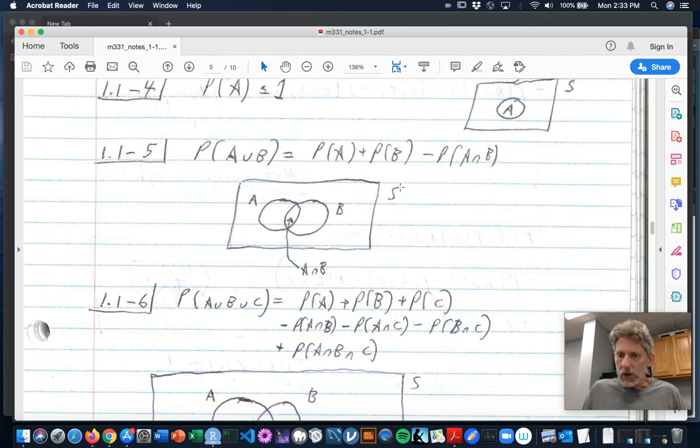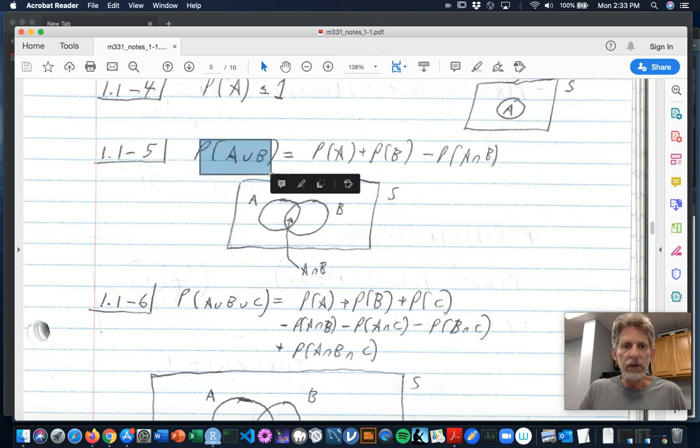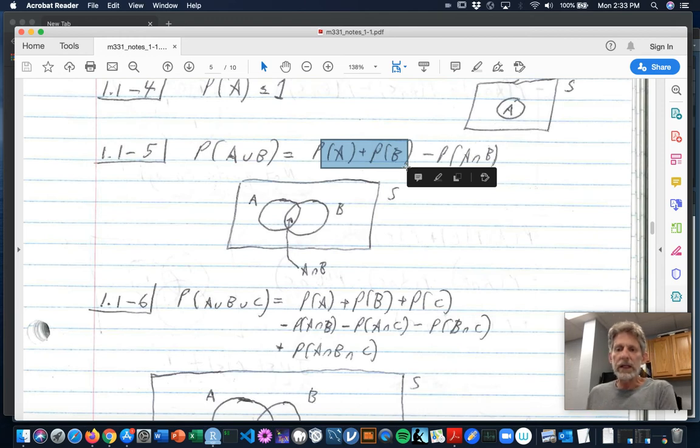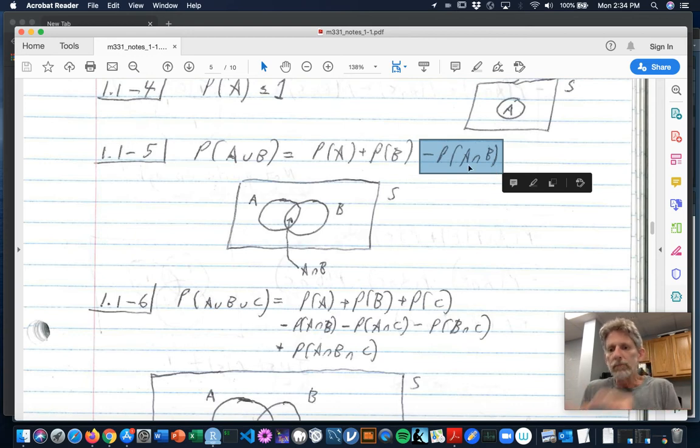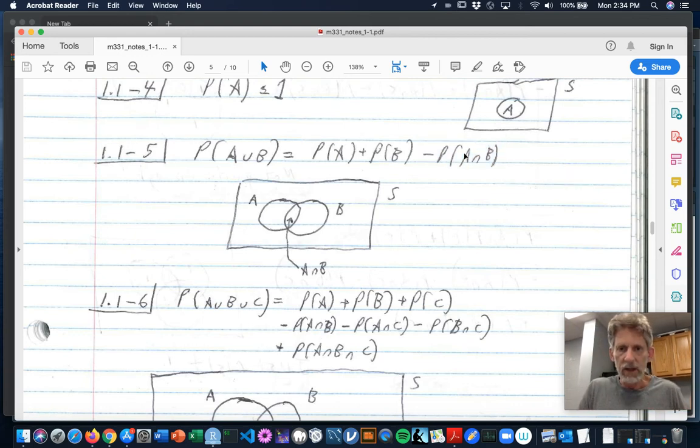Something that does not occur to people immediately when they start thinking about probability as little children is theorem 5 here. For any two events A and B, the probability of A union B is not the probability of A plus the probability of B. Not all the time. A and B might not be disjoint. And so part C doesn't just give you right away that it's probability of A plus probability of B. But it is actually always probability of A plus probability of B minus probability of A intersect B. And so you can check out the proof in the book.